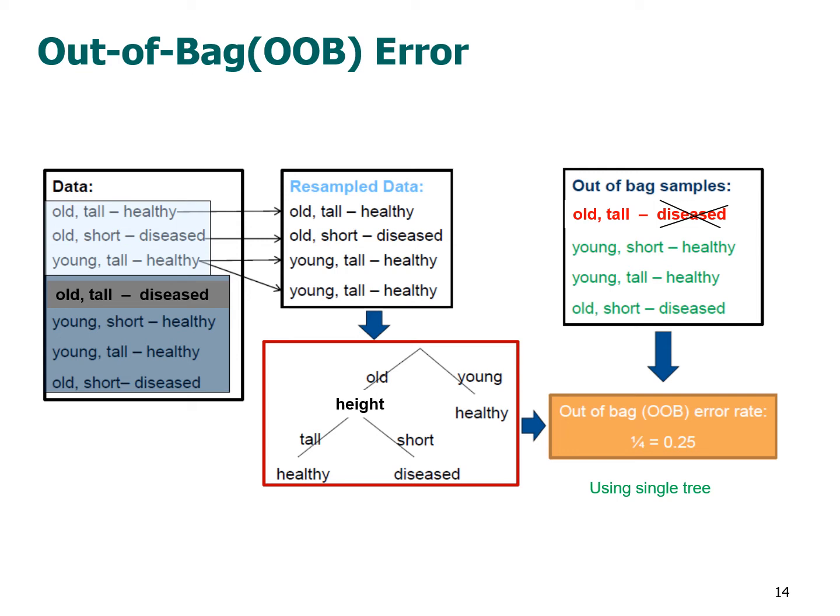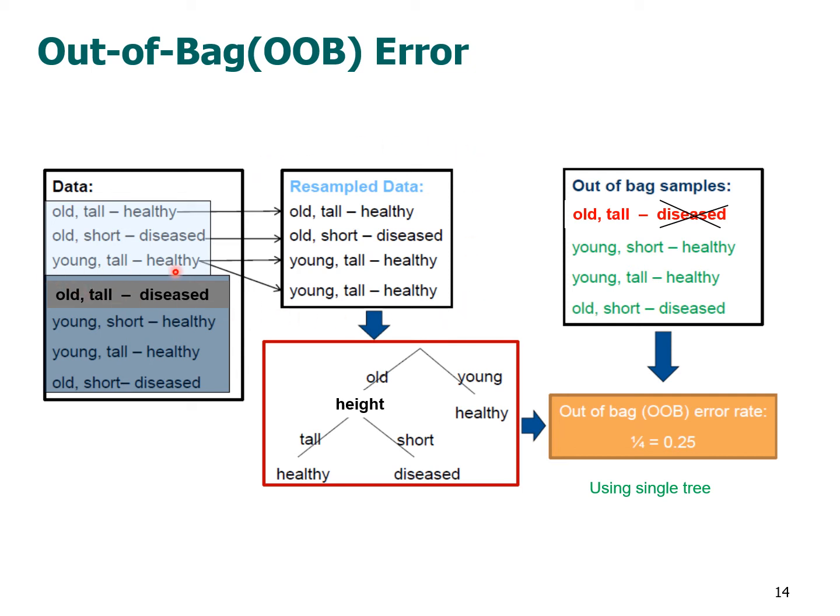This is an example of computing out-of-bag error. Suppose this is the original data, and by using bagging, we do random sampling with replacement. So suppose this is the sample by using bagging. We select 3 data and make sure this data is selected twice. In bagging, we do random sampling with replacement. That means some data may appear multiple times, and some other data may not appear in the sample. So let's say this is the bootstrap sample by using bagging.